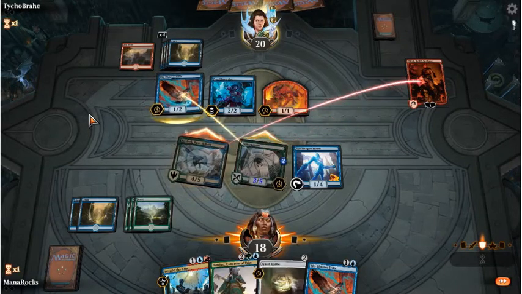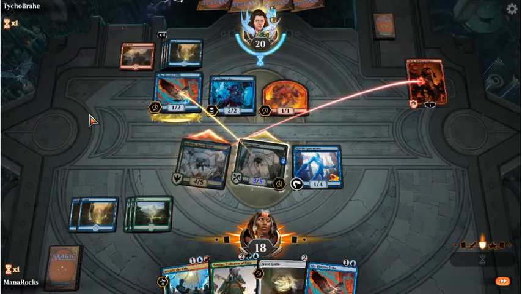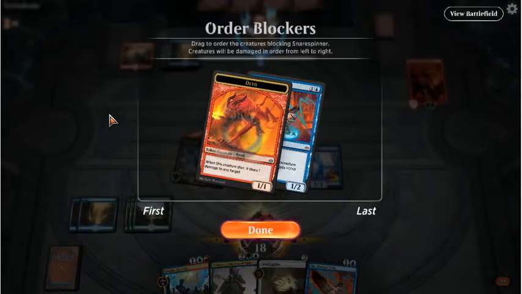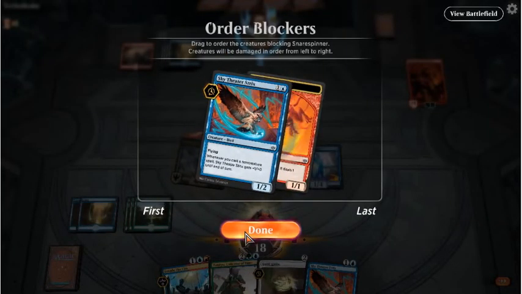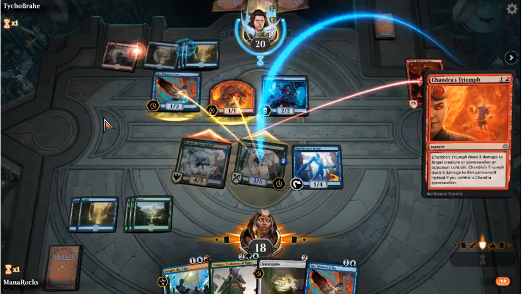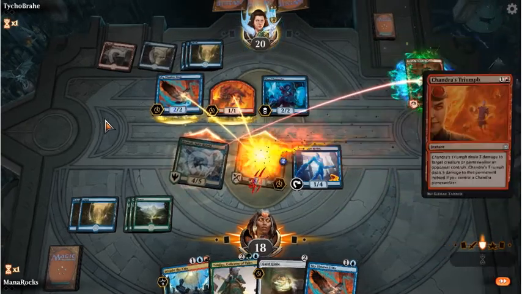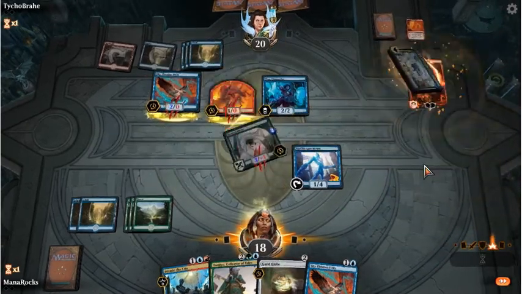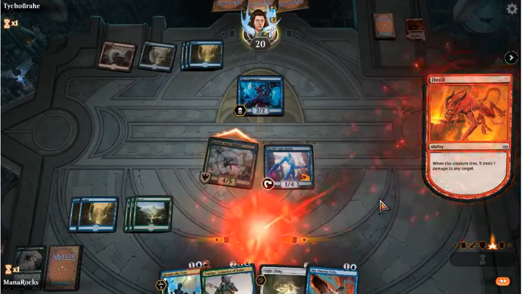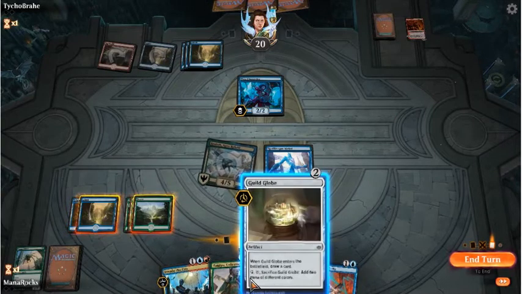Looks like they're going to bounce. Oh no. What is this? Let's go ahead and put the Strix first. Oh, they could be using Heartfire? Chandra's Triumph. Okay. So Tibalt's going to die, and my Snare Spider's going to trade for both their creatures still. So all they accomplished there was getting the whatchamacallit off board.